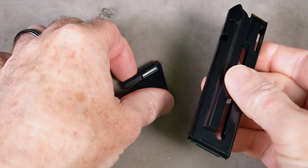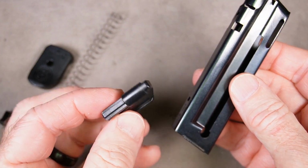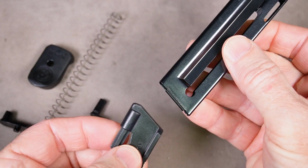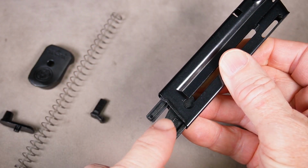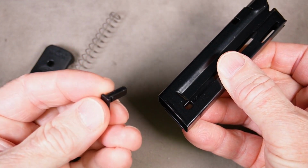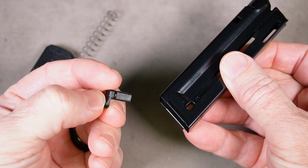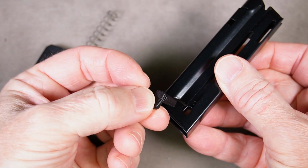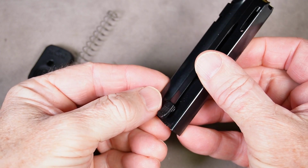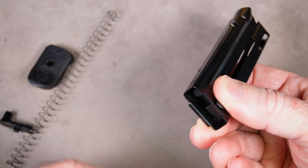Okay, to put the magazine back together, this is the front of the magazine, and your follower is going to go in like this. Line up the hole in the follower with this round hole at the bottom here. Alright, so now you want to put your magazine button in. It can go in either side depending on how you like it, but it goes in this way. So it goes in like that. Alright, now you can put your finger on that to kind of hold things in place.